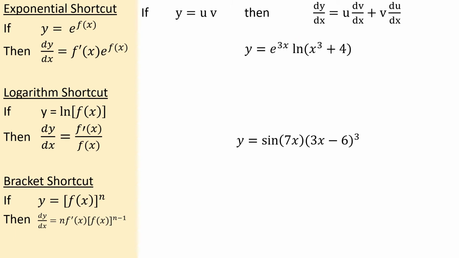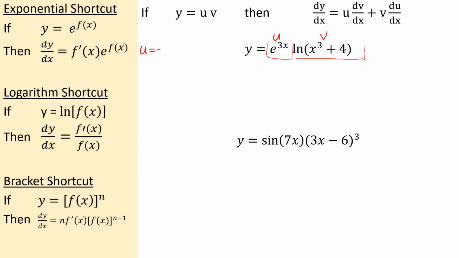So what's going to make these a bit trickier is if we involve the chain rule in some way. So I've included the shortcuts we talked about in the last lessons on the left there. Let's look how we would differentiate something like this, which looks downright ghastly. Our u is going to be e to the power of 3x, and our v is going to be log of x cubed plus 4, because they're just being multiplied by each other. So let's write those out first.